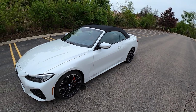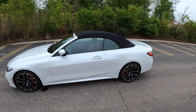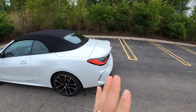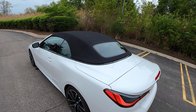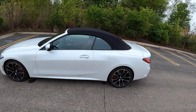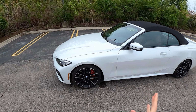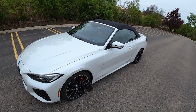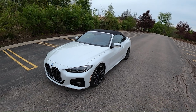That's okay. Otherwise, this seems like a pretty nice car on first impressions. We've got a number of updates and changes. It's a little bit larger, it's got a longer wheelbase, slightly more trunk space, and instead of a folding hardtop, we only have the option for this folding cloth top. This 430i comes in around a $54,000 starting price. As spec'd, this has a ton of options on it. It's 67 grand, but we won't talk about that. If you want to customize your BMW the way you like it, you can when you go and purchase one.